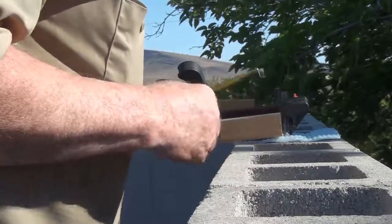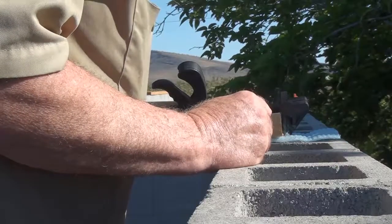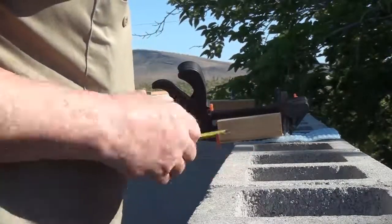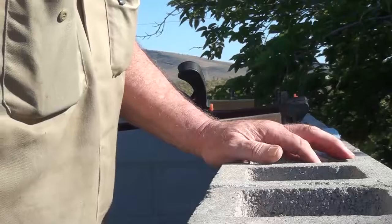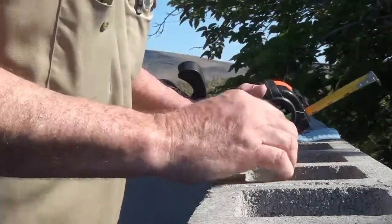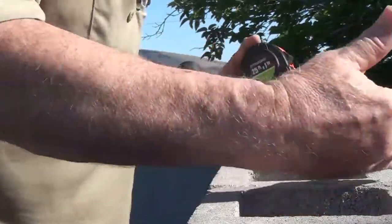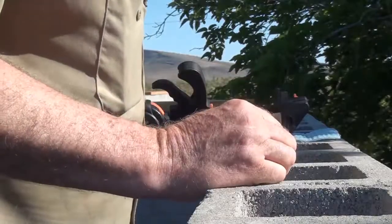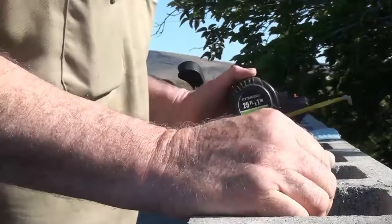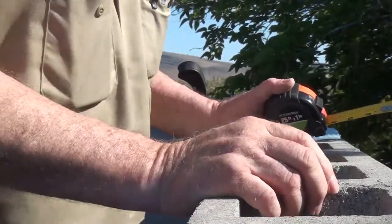I go down from one end, make sure it's out just as far. Say it's like 4 1/4 inches here. I'll go over here on the front side edge of the board and see if it's 4 1/4. I'll go all the way down to the other end, see if it's 4 1/4, and I find a happy medium to where I might have to loosen this up. I might have to move the board out a little bit, but I find where it's closest at all the ends, so that way I've got my board fairly straight, even though they are bowed a little bit. So you got to just get close on this.